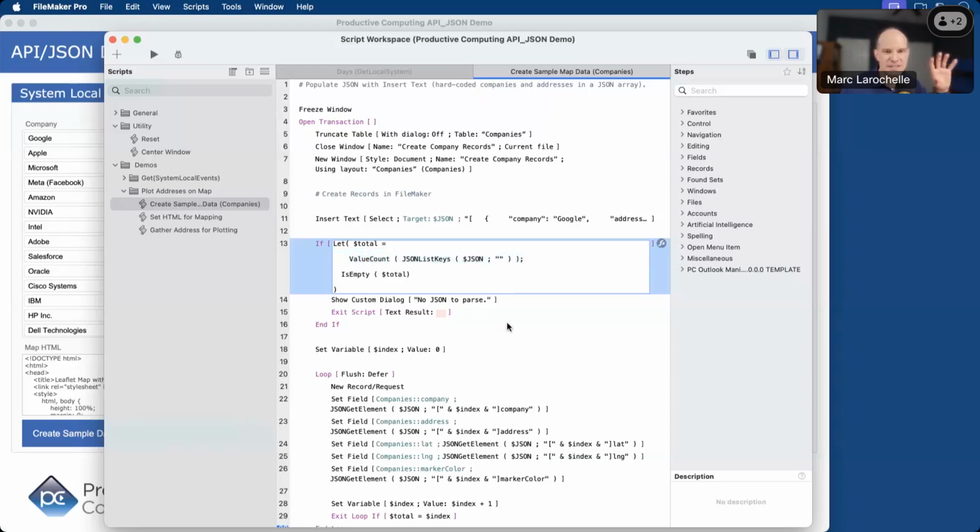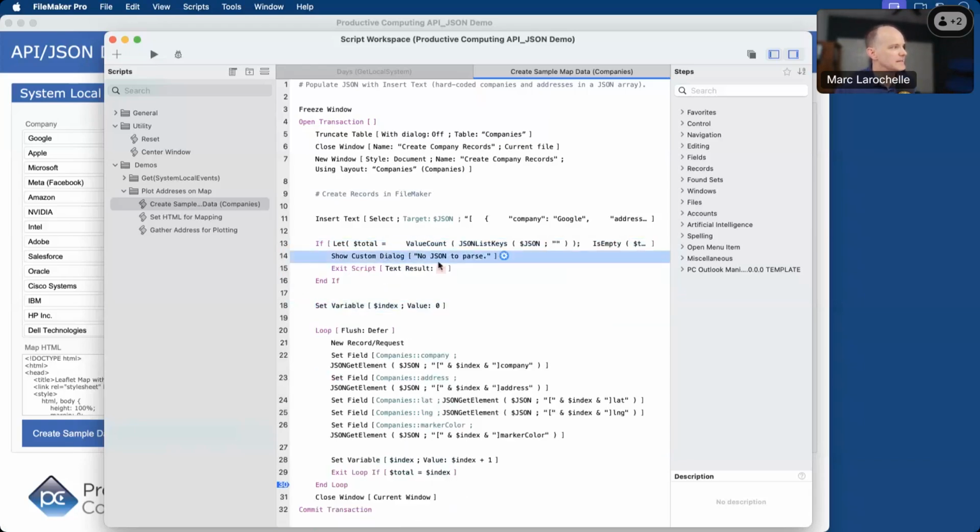Depending on your level of FileMaker, there's a lot happening in this one script step. We're doing almost 3 things at once. We're getting the total, we're validating whether there is something there, and then "is empty" is further validating: is there something to parse? And if not, it'll show the dialog, there's nothing here. So it's just standard good practice on how to do that. But just keep in mind that we've collected the total here. That's important.